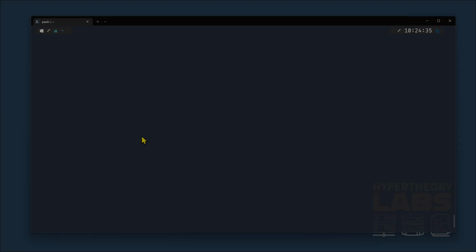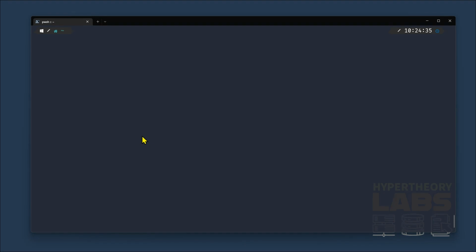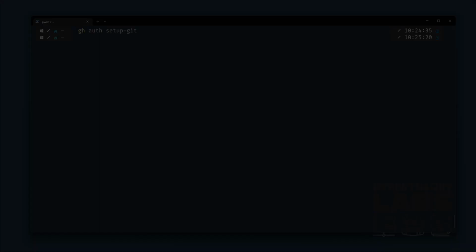And that's it. An additional step you might want to take is to set up the GitHub CLI to be the credential store for the Git client. And you do that with a simple, easy command. It's auth setup git. You run that, and now when we use the standard git command, it will use the GitHub CLI client to handle things like your username credentials using, in our case, the personal access token.